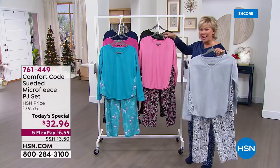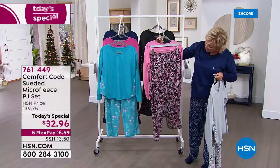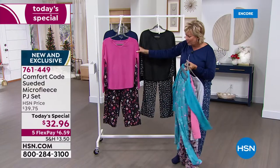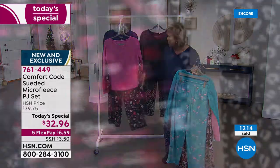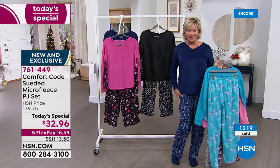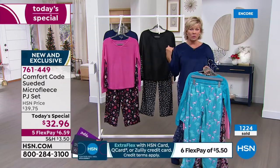Item number 761-449. Here's your gray, here's the soft pink with that really fun leopard bottom, we've got the black and the white, the turquoise with the flamingos, the really fun magenta or rose color — a brighter pink with that beautiful floral leopard down below. And I am wearing the twilight, which is in the navy and the starry night bottoms. Small through 3X — both Amy and I are wearing our true to size, correct? I'm in a medium also.